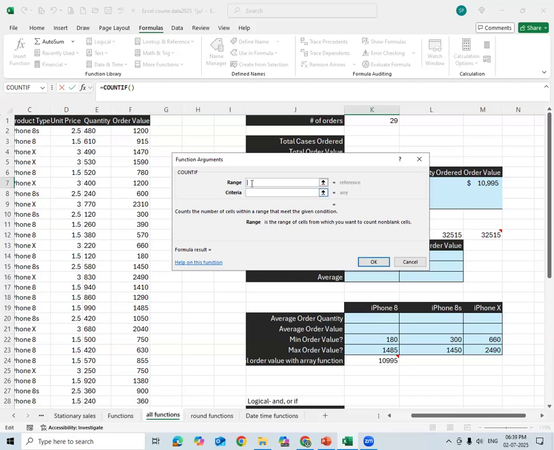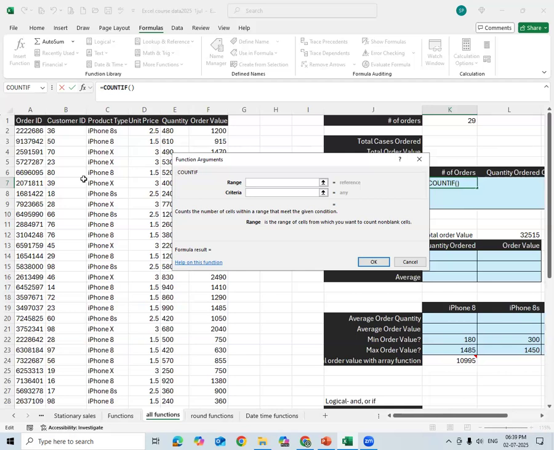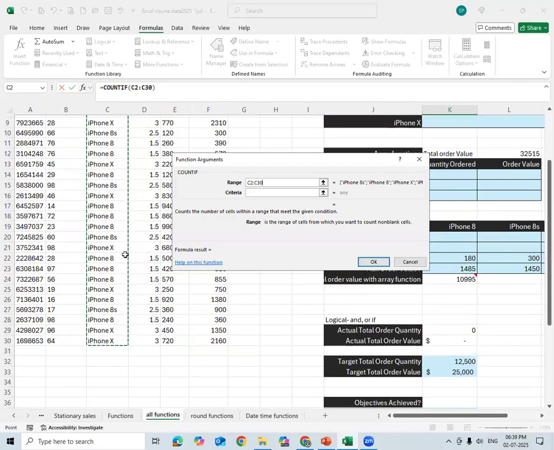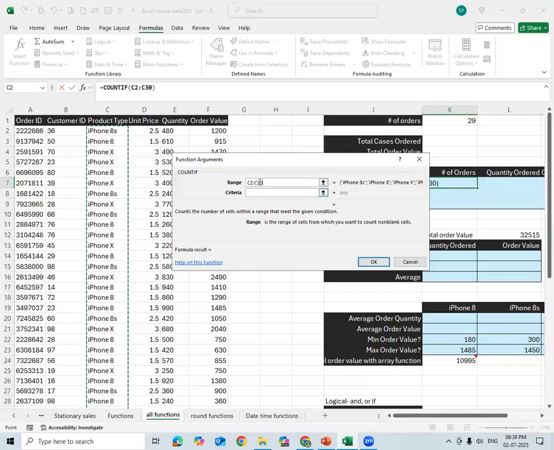What is the criteria? Now, range is this particular product, because you are counting the iPhones and especially the 8s, right? So range here is, you can select the particular product type range. Range is a set of cells, right? So this is one range. What is the condition?